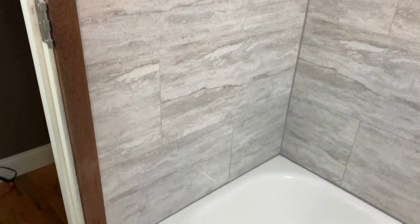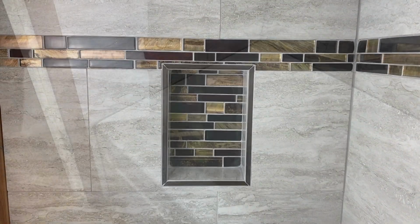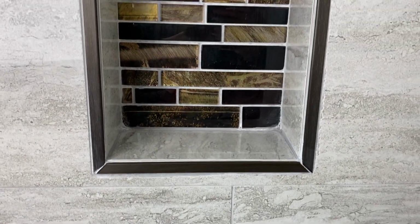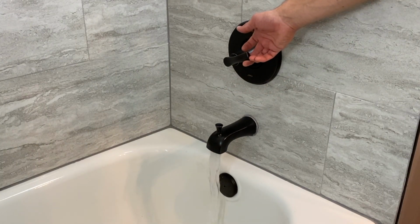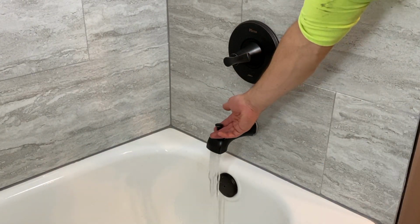Now the bathroom is one of the most expensive rooms of the entire house to remodel and finish for a reason, because there's a lot of time and energy dedicated to doing it properly, as you can see from all the steps. But in the end, you have one incredible transformation and one project that I am proud to say you are one beautiful, sexy beast.